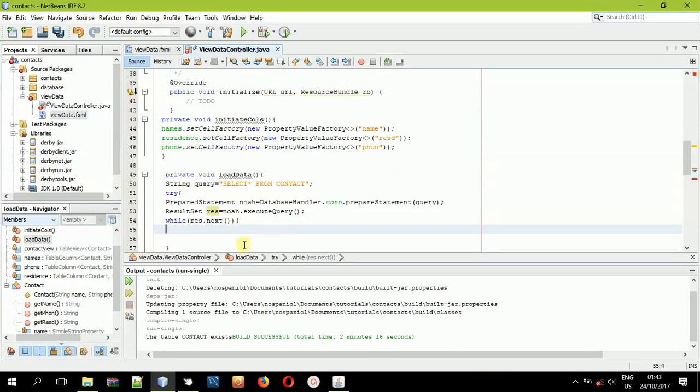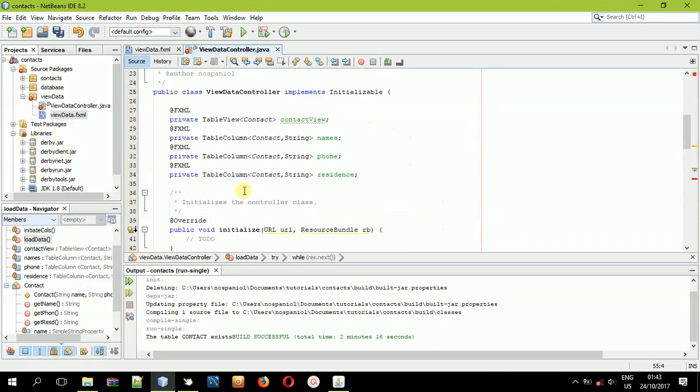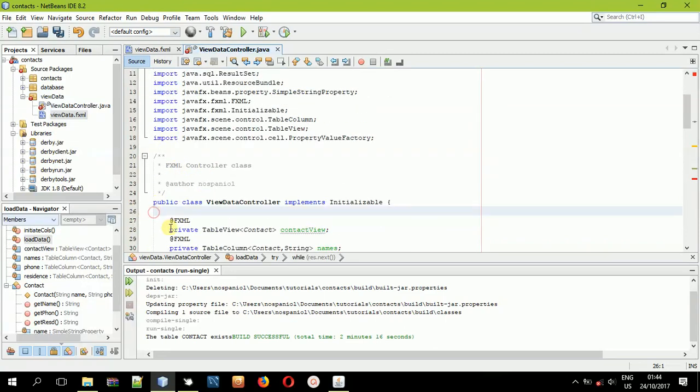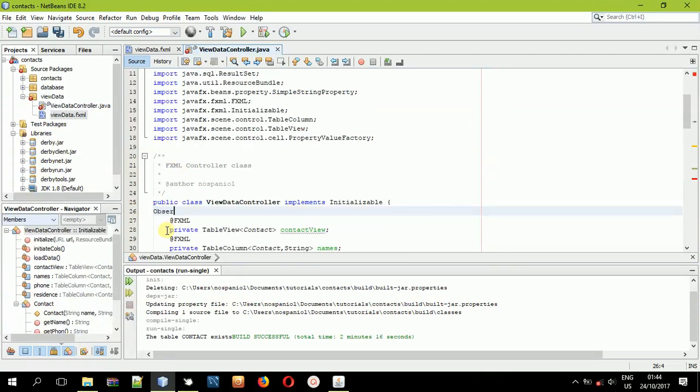So what we want, first we'll be loading some data into the table, meaning we will need a new observable list. So let me create here an observable list, and I'll name it list equals FX collections observable array list. So I'll do some imports.